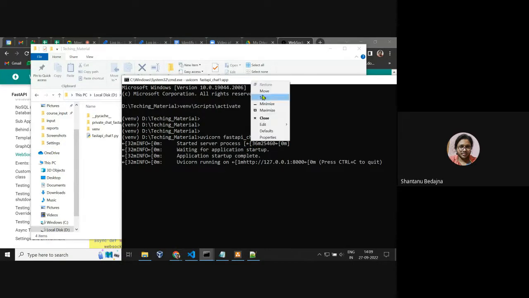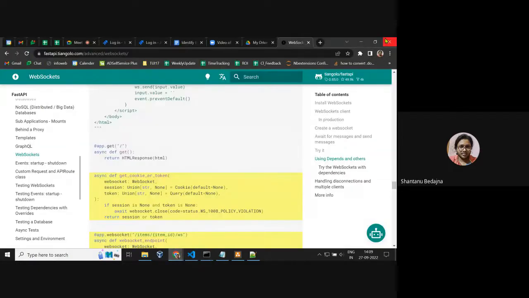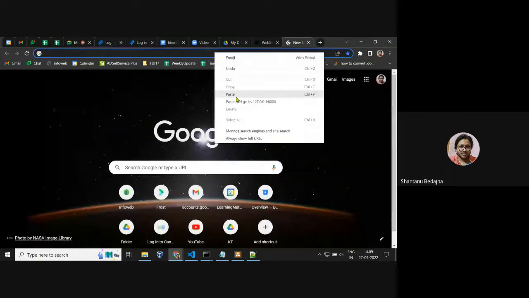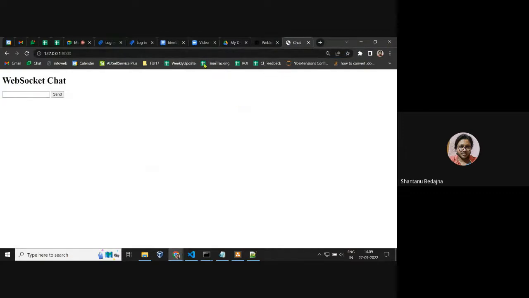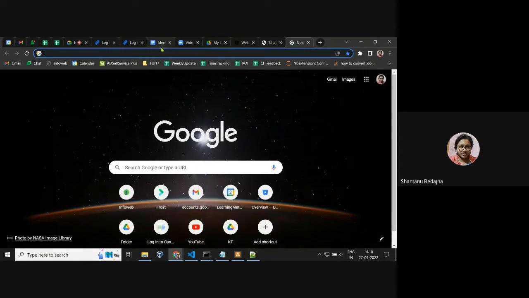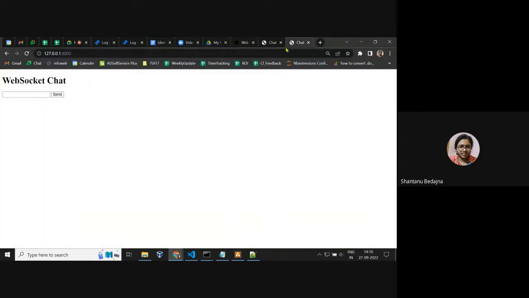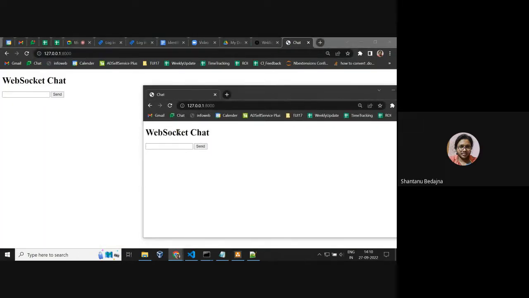This is the basic example, and I will tell you what the difference is between them. If we copy this and open it in a browser window, I'll paste it here, and paste it in another browser window also. I'll just drag it out, and you can see if I type here.